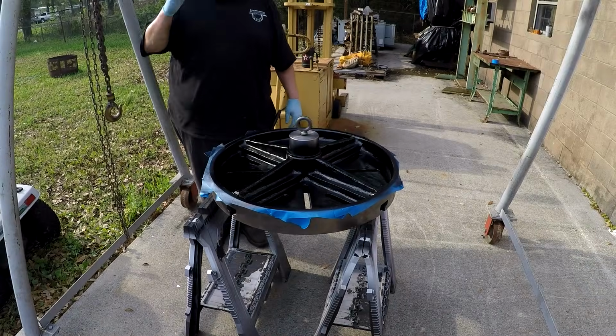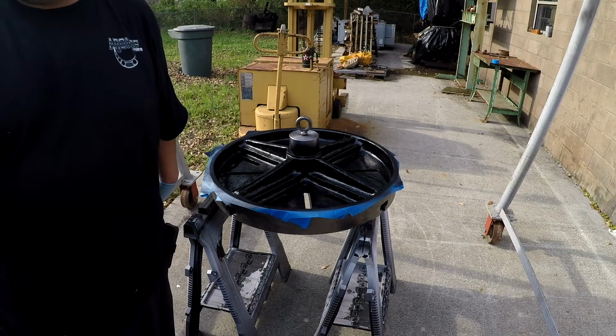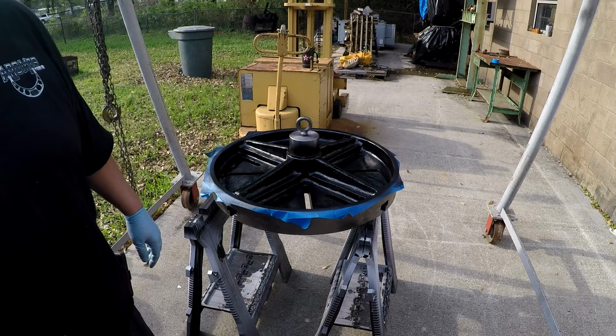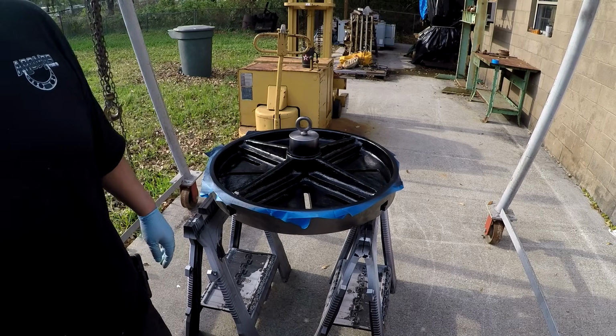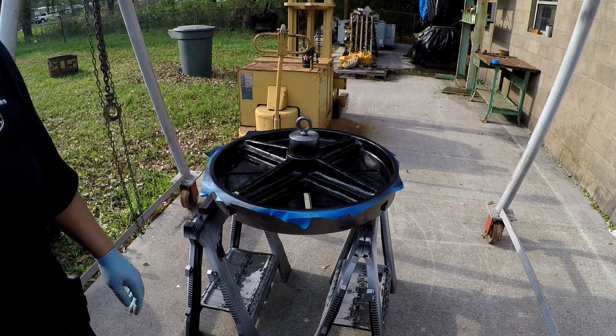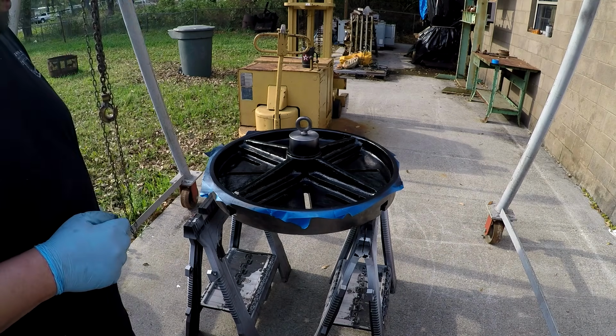I should recoat it. I hate to mix up another batch. I've still got some in here, so I know I need to put a little bit more on this vise right here, so I'm gonna have to flip that other jaw over. But this may be good, guys.